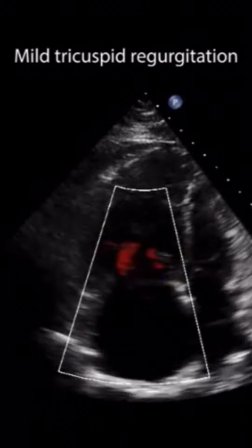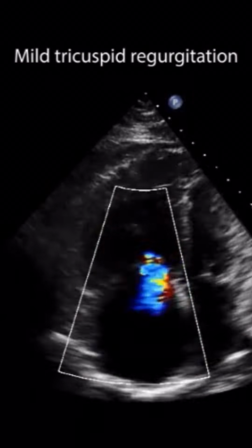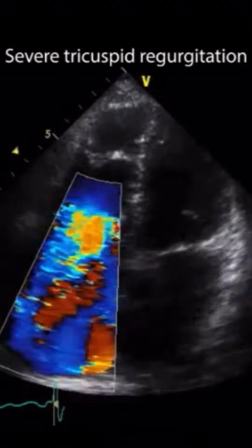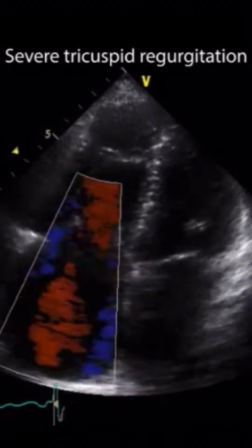Why don't I actually show you what it looks like? So these are images of the right ventricle looking at the tricuspid valve. And here we have mild regurgitation leading to moderate regurgitation and severe regurgitation, which looks even worse. The reason this is important: when a valve becomes severe, it leads to heart failure and death. Thankfully, there are a lot of modern technologies and tools that we can use, so we don't have to crack open your chest, but unfortunately, we still do have to sometimes.